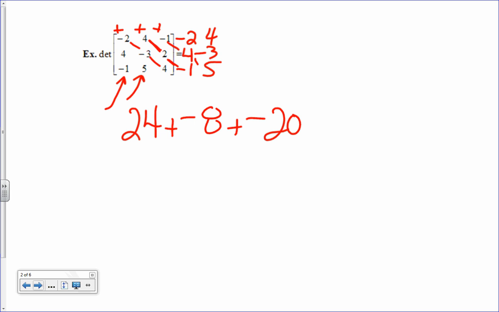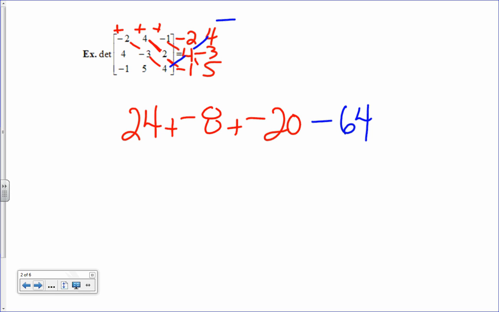So now we'll try and color code things. We'll go blue. Now that you have all these extra columns in there, it's actually quite helpful to get the negatives. So you start wherever you want. I normally start on this side to get my negatives, and you just go this way. So you take 4 times 4. Well, it's a positive times a positive times a positive, which is going to be positive, but watch out. So we're going to take 4 times 4 is 16. Does anybody know what 16 times 4 is? 64. We have to subtract whatever I get because it is a negative diagonal. You subtract whatever you get, and I got a positive 64.